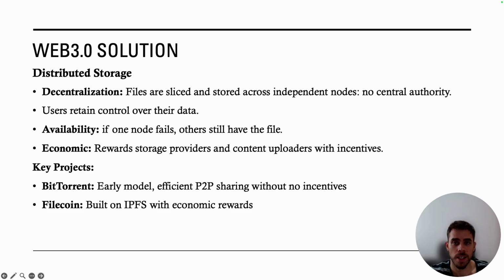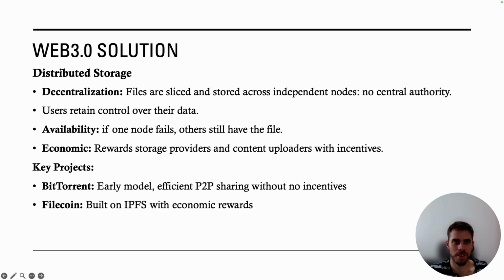So that's one thing. Another thing which is important is the availability of the data. Because we distribute the storage among many nodes, if one of the nodes fails or disappears from the network for any reason, other nodes will not be affected, and they still hold many parts of the data, preventing data loss. So if one node corrupts, it doesn't mean that the complete data is gone. So that's a really important factor.